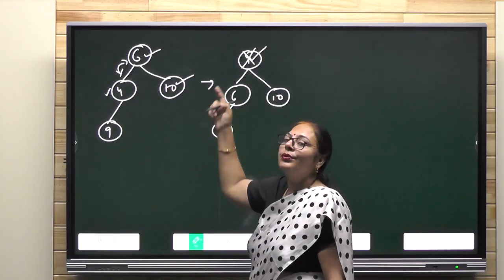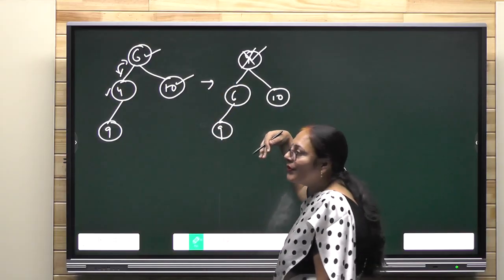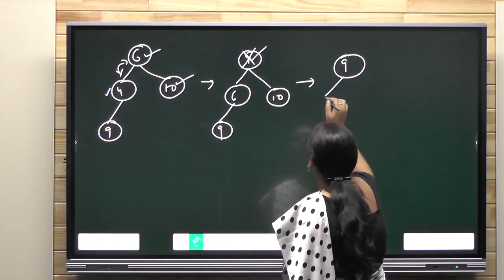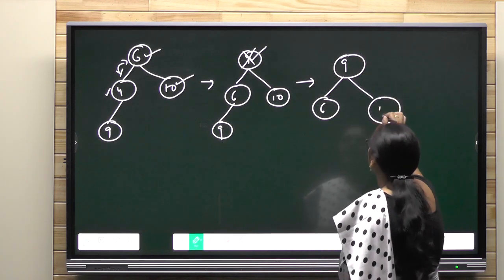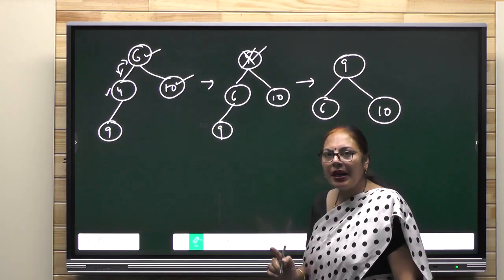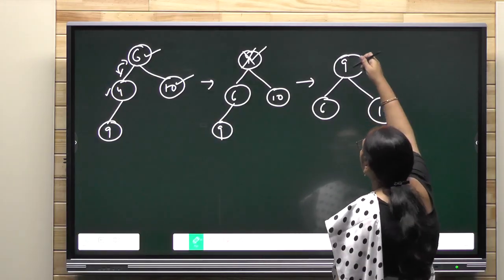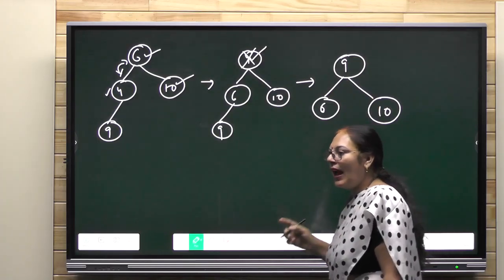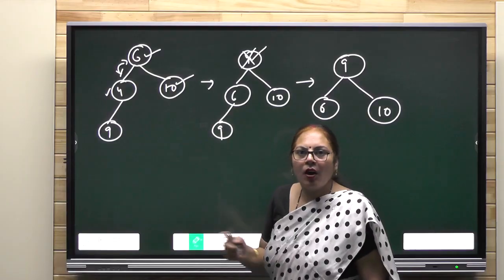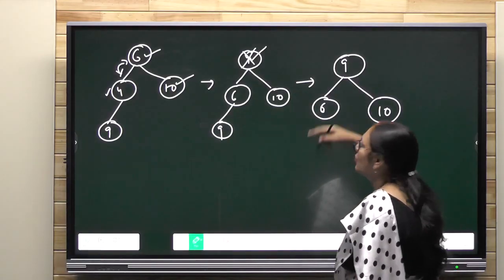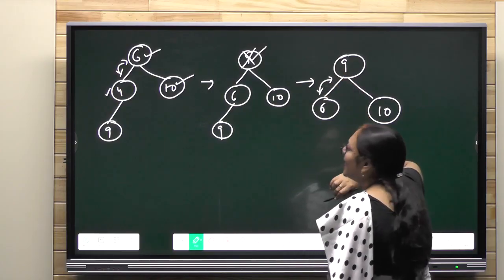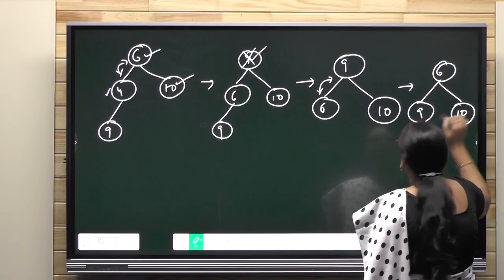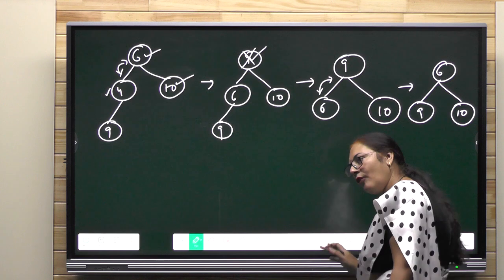Which node is going to take the place of the 4, the root node? The leftmost. Leftmost is 9. So 9 is going to take the place of the root, and now the heap is like this. We have to check whether it is a min heap. No, it is not a min heap, because 9 is greater than 6. According to min heap, the parent node will be smaller than its descendants, but 9 is greater than 6. So 6 is going to replace 9. 6 will sit at the top, 9 here, and 10 here. Now it is a min heap.